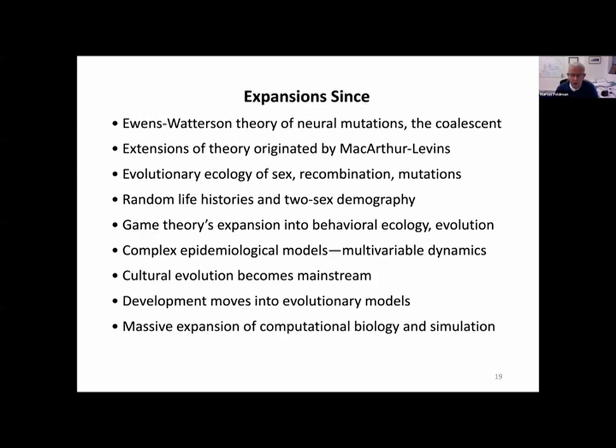Then the complex epidemiological models that have been developed to include behavior and multi-state descriptions of the epidemic. Cultural evolution has now become absolutely mainstream with the Cultural Evolution Society, which now has more than 300 members and has biannual meetings. All of that came out of these original works. We have to say that TPB had a lot to do with the subsequent development.